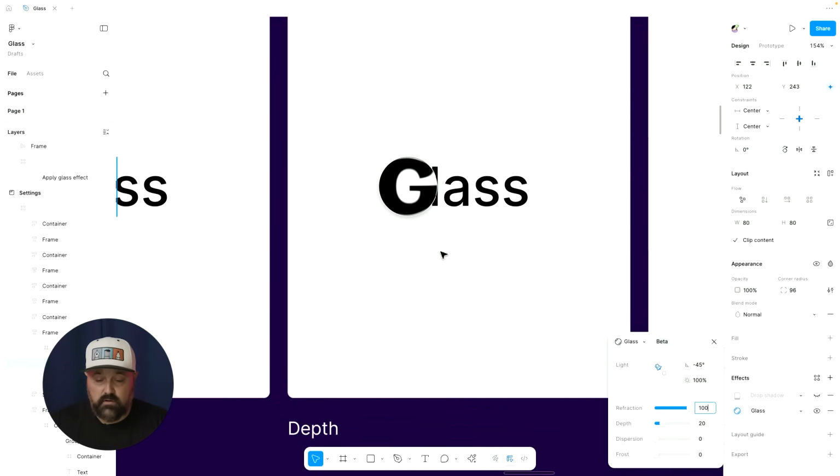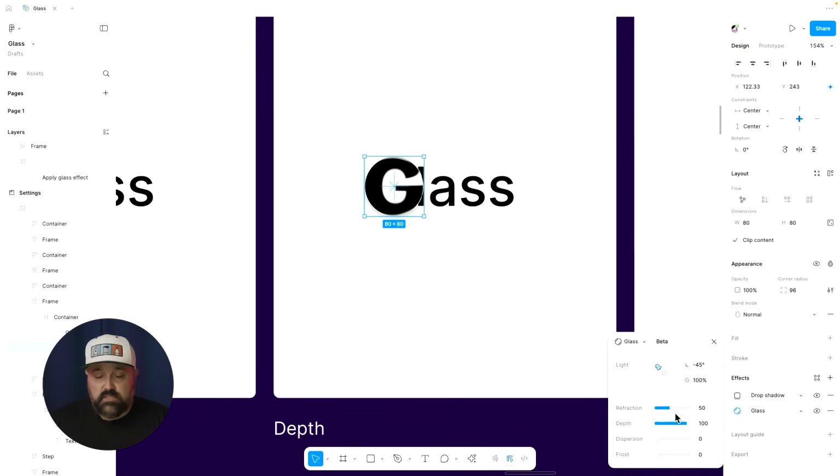Let's talk about the next one, depth. A key thing to know about depth is if I actually take the refraction all the way down, depth doesn't do a lot. It does a little bit. You can see a little bit of the shadowing and things like that as if it's a curved piece of glass. But really what I would encourage you to do is take refraction and depth and work them together. Really, as you slide them up and down, they influence each other. So depth will change the actual depth of the glass here. And once we refract, we can do a lot of things there.